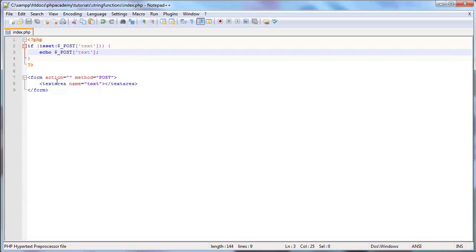Okay, so I've created a form that we're going to allow data to be written into this text area and then displayed straight back out to the user. Now, don't worry too much if you don't understand this, but if you have actually had experience with creating a text area, storing data into a database, again making sure you've used HTML entities, which we discussed earlier, that ties in quite nicely. We're going to then echo out post text. So let's go ahead and echo out HTML entities post text, although you should be sanitizing the data as it goes into your database. We'll just use this as an example.